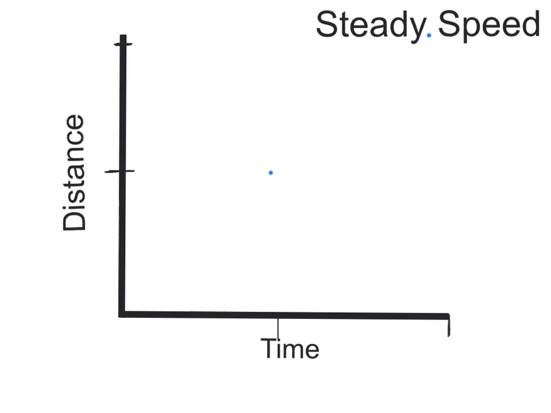With this first graph, we're going to look at steady speed. A couple things I want you to make note of: on the y-axis we're going to represent distance, and on the x-axis we have time. Remember, we're not focused on velocity, so velocity is speed in a certain direction. With this, we're just looking at the speed that the object is moving.